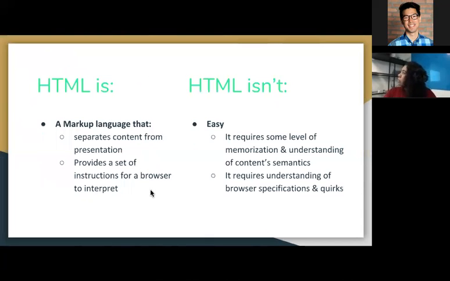Okay, I chose the wrong color, but HTML is a markup language that separates content from presentation, okay? It provides a set of instructions for a browser to interpret. So it's a set of instructions, markup setting instructions for a browser to read and interpret to be able to present that content to a user, okay? What HTML is not, it is not easy, okay? It actually requires a level of memorization and understanding of content semantics.